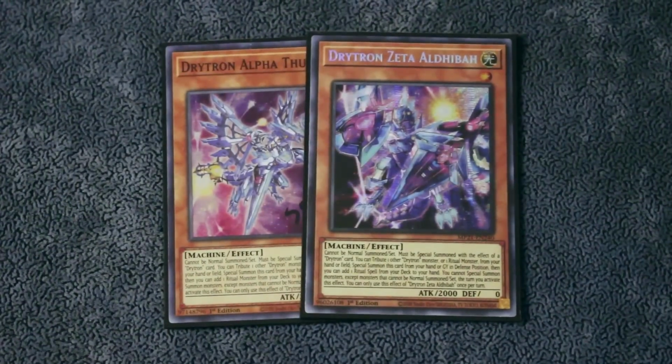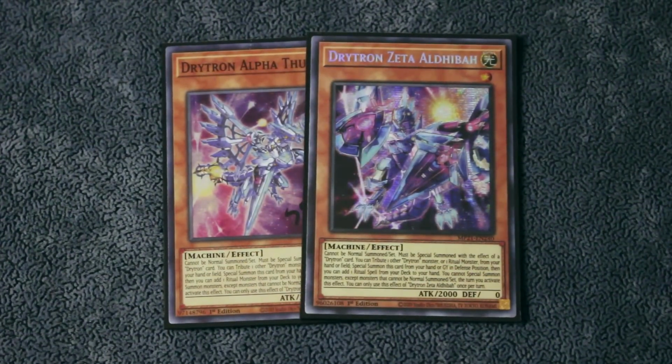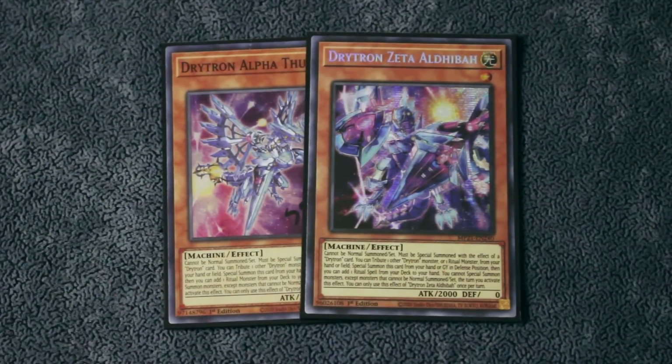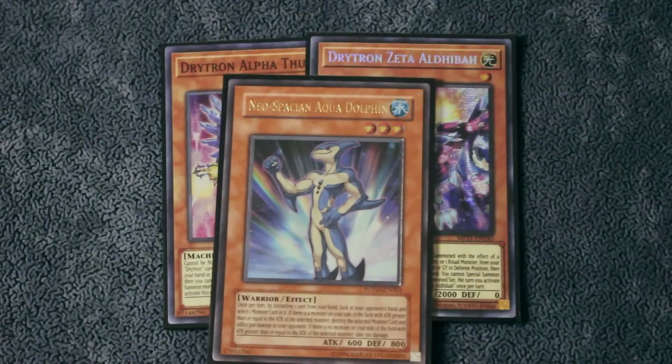All right, guys, as promised, we're going to talk about one of my favorite tech cards for countering the Droll in Lockbird, and this is going to be a throwback for those of you who are fans of the channel from way back in the day. Now, the card in question has high risk, high reward, and it makes the most sense to side deck in when you know you're going first. That is our friend Neospatian Aqua Dolphin.